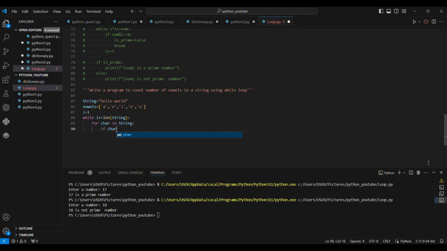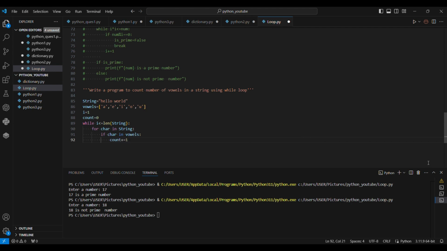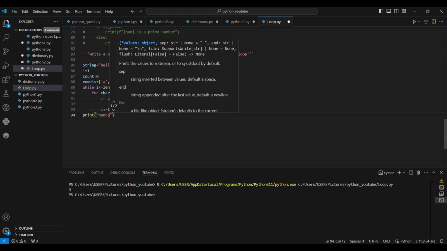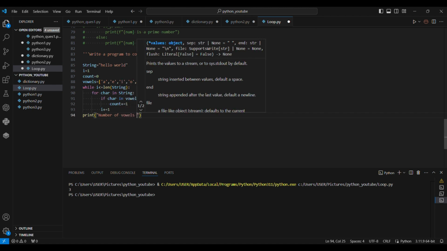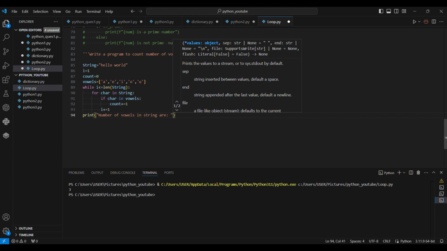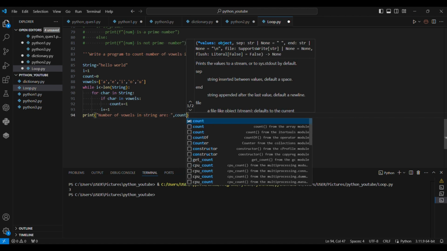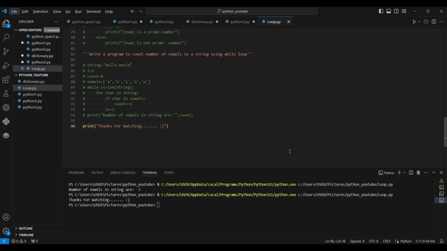If character in vowels, then I'm going to count. So take a count variable, increment that count variable, and now I'm going to print my count variable. Let's run the code. You can see 3 vowels are in the string.